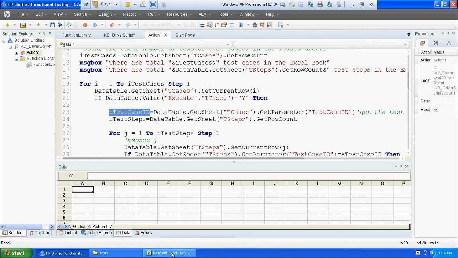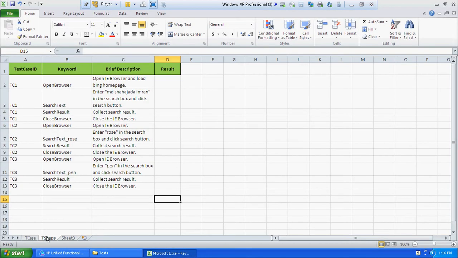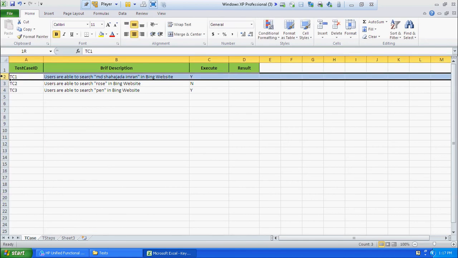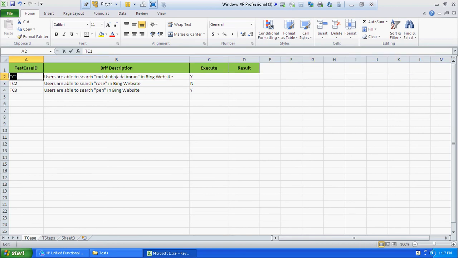Before it goes there, it will capture this value and remember that this row's value in the test case ID column is TC1.